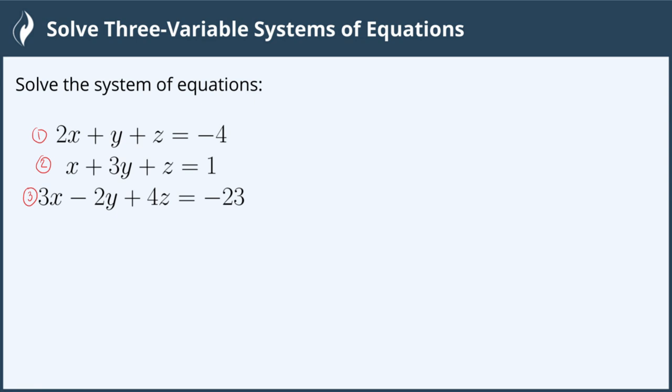In this case, I like to look for variables that have a coefficient of 1 out in front. The z's have two that have a 1, and the x also has a 1 out in front, and in the first equation, y also has a 1. So really, it doesn't matter whether I pick x, y, or z. I have an easy way to do it. I'm going to go ahead and pick x just because it's out in front, and again, you can pick anything you want. I'm just going to mark right here that I am choosing to get rid of the x's, just to remind me that I'm always having this goal to get rid of the x.